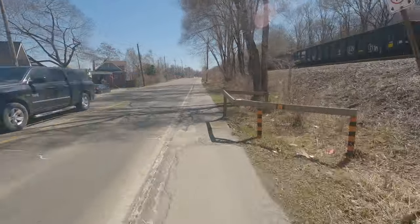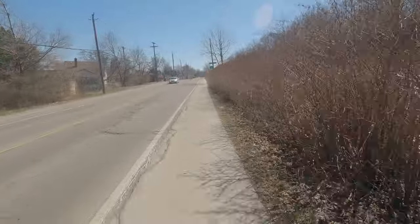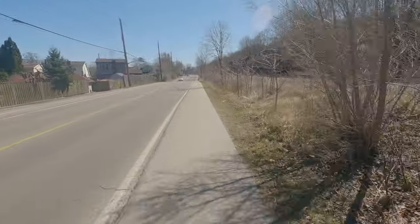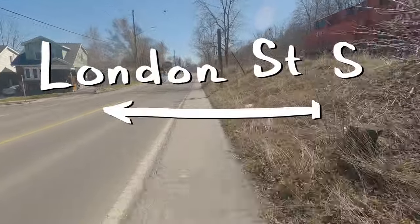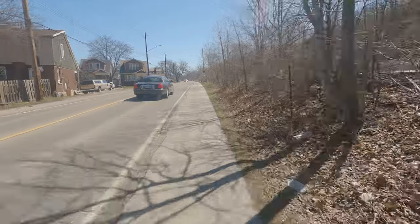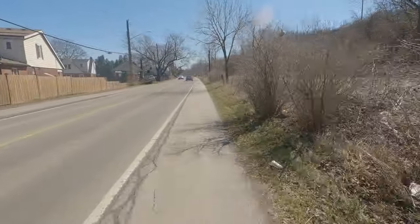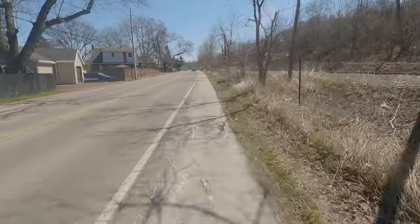I've seen curb stops littered around the city. In the previous video on the Mount Albion Trail, we found some, and it's been pointed out that a lot of parking lots use these curb stops and then they're just basically a field. I don't know why Hamilton does that. Maybe take those curb stops and put them along very specific locations to protect cyclists. This section isn't too bad, but cars do tend to travel a little faster along this road even though it's a 50. Having the double bike lane on this side would help.